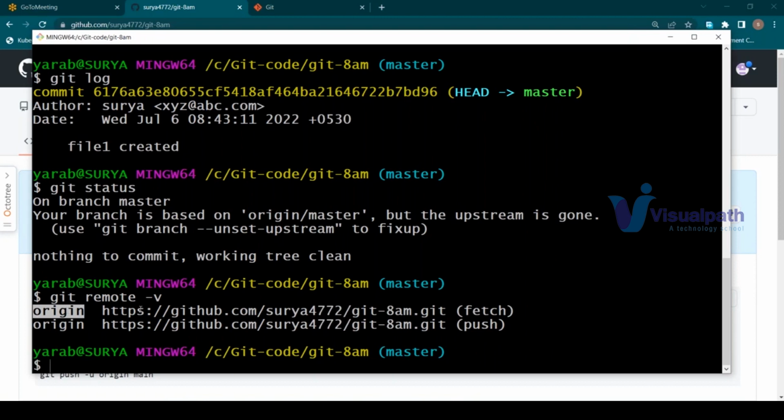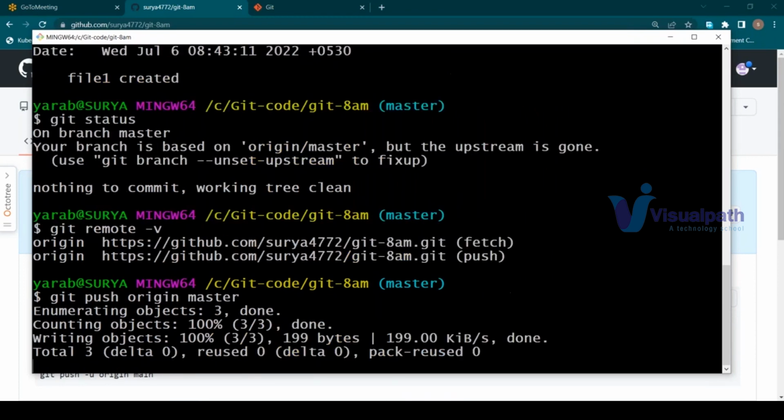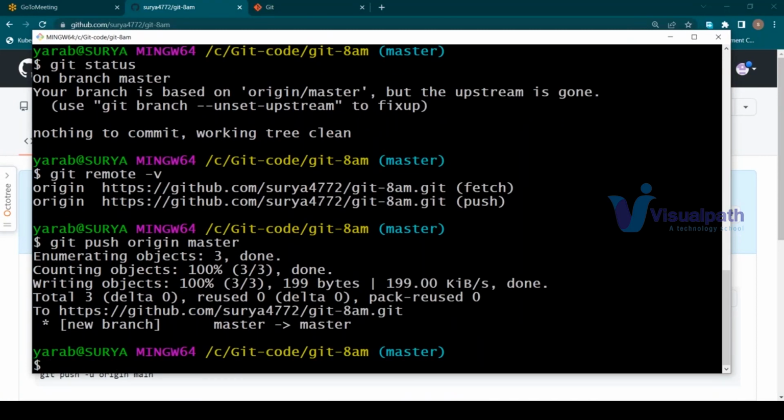Now let me execute a command called git push. The remote ID alias name is origin, and then the branch name. Let's take master as the branch. I will be updating it, but later on I'll explain what is meant by branches. I'll click on enter. If you are executing this for the first time, it is going to ask you for username and password, but I already configured it. Once you enter your GitHub username and password, your Windows system saves them, so it got updated automatically.